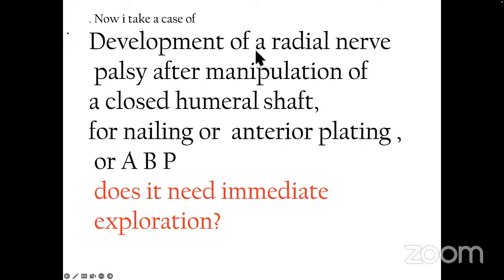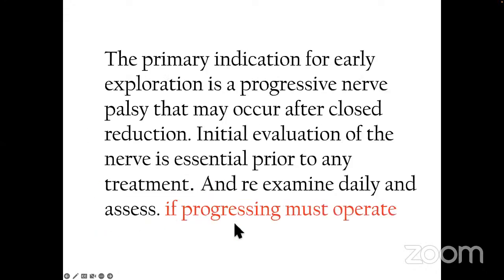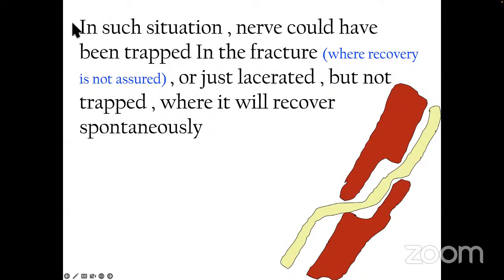Now I take a case of development of radial nerve palsy after manipulation of a closed humeral shaft fracture, for nailing or anterior plating or ABP or whatever it is. Does it need immediate exploration? The primary indication for early exploration is a progressive nerve palsy that may occur after a closed reduction. Initial evaluation of the nerve is essential prior to any treatment; re-examine daily and if it is progressing, you must operate.